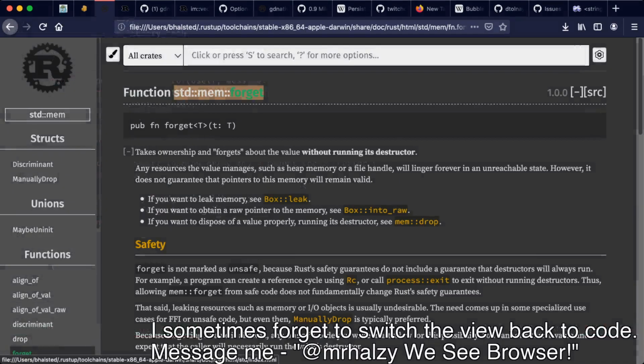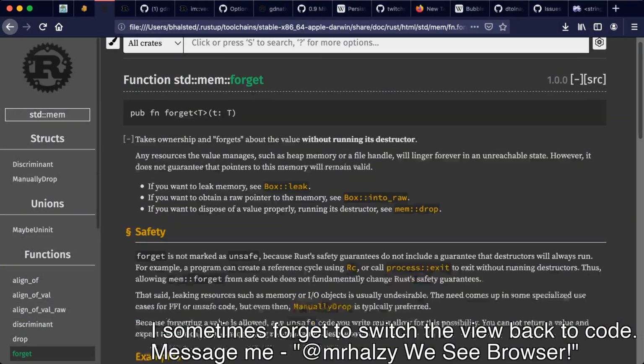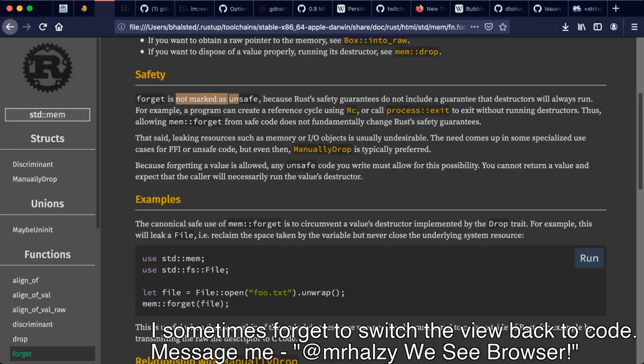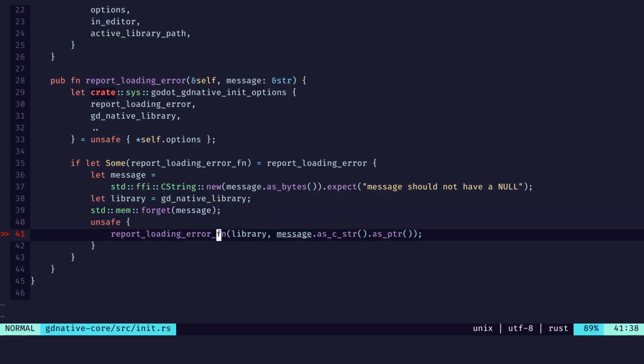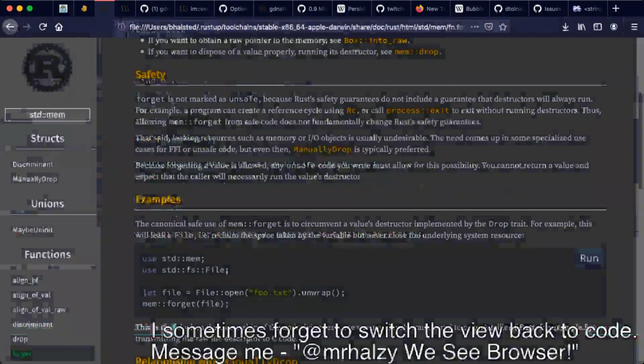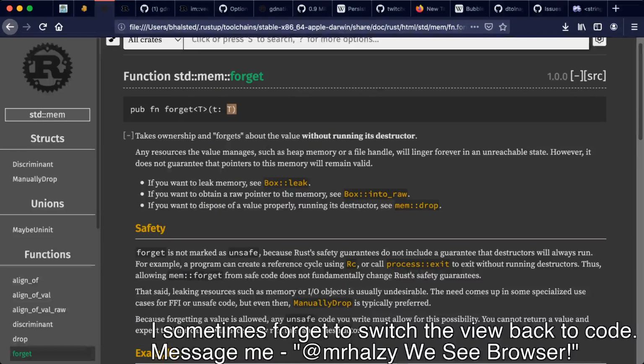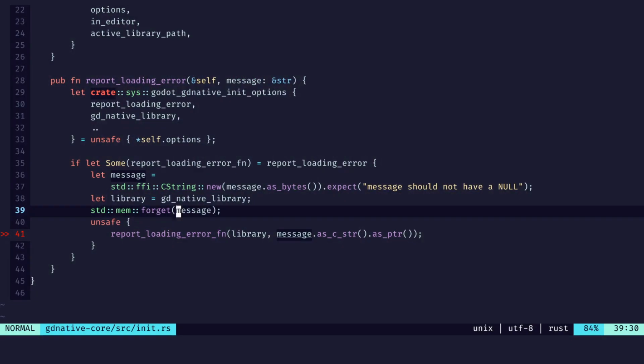Let's see, it's not marked unsafe. All right. So we're just gonna leak that. Oh, it takes ownership of it, doesn't it? It does. Okay. So we need the pointer first.